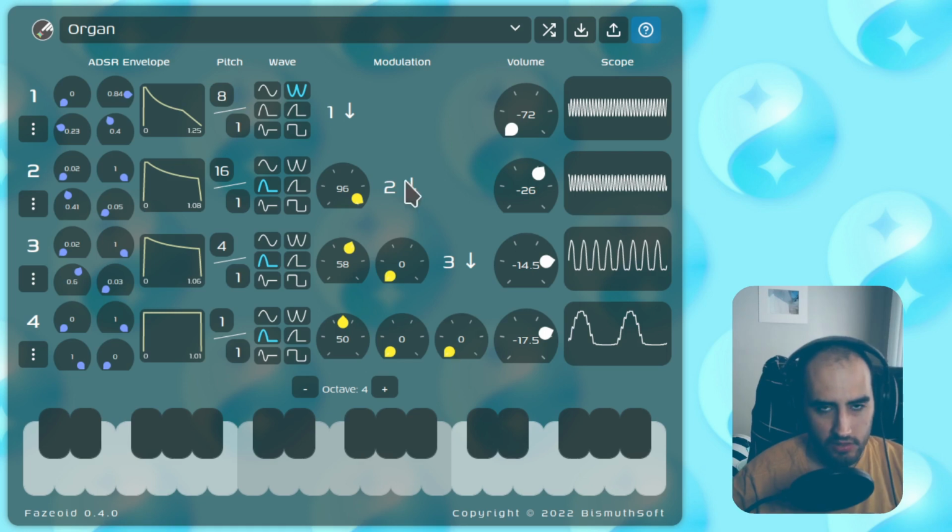Now, one thing to note about this organ here is that all three of the audible oscillators, you can see they're audible because their volume is actually above -72. All three of the audible oscillators are being modulated by the same modulator, right? And they're all playing at the same time, but their pitch ratios are set such that it actually resembles an organ.